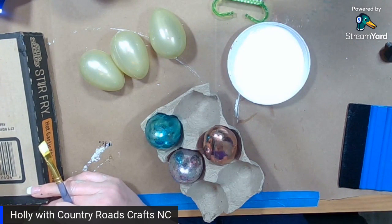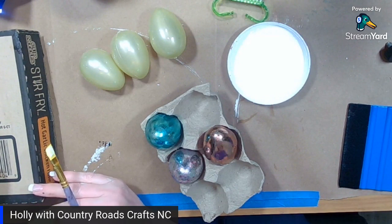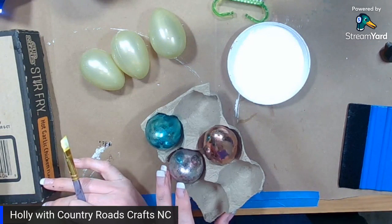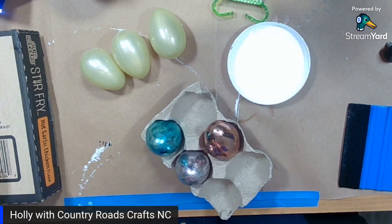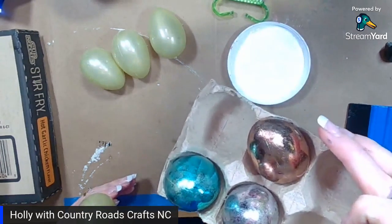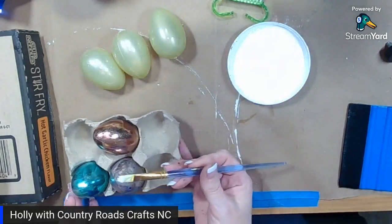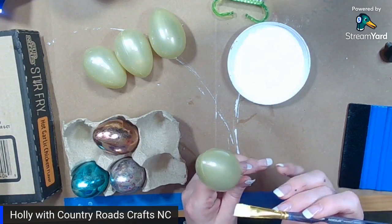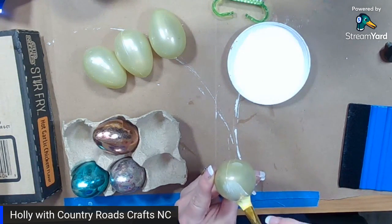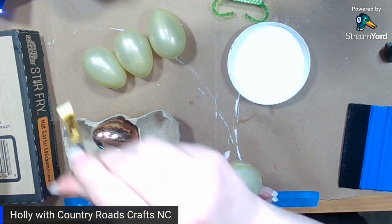I got the foil. Some of the foil I got from Pam Haskins at 44 Marketplace Creative Finishes class, and some of the foils I got from, I think it's called, Artsy Paint Studio. But these are beautiful. So I'm gonna paint some adhesive. It's just called foil adhesive, and I got it from the artist studio. I think Pam has some too, but I can't remember if she sells it out there or not. I'm sure she does if she sells the foil.